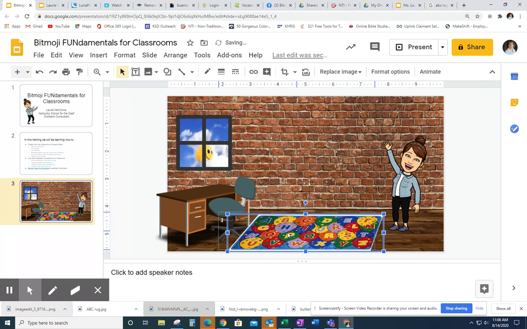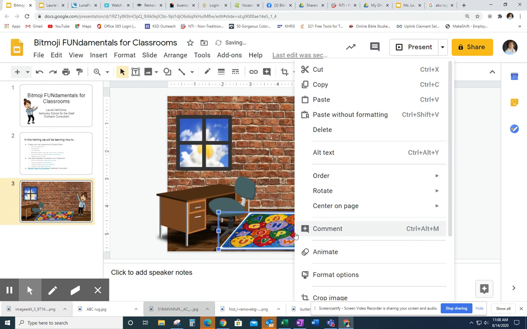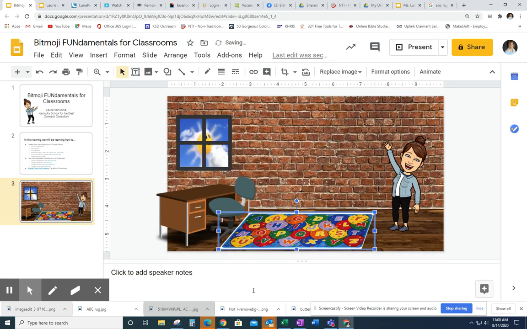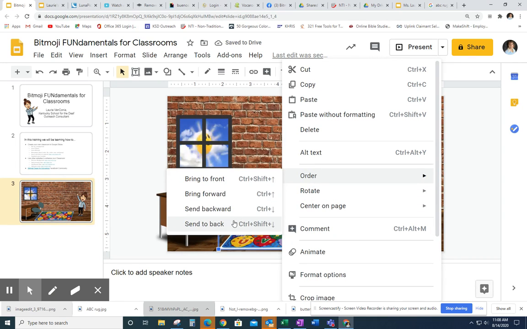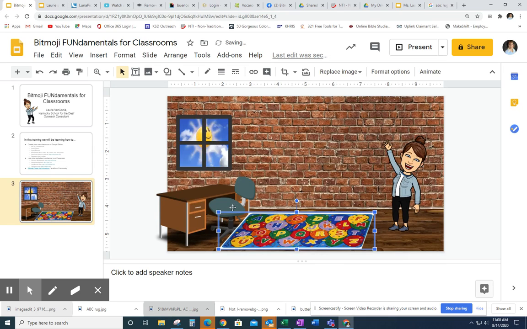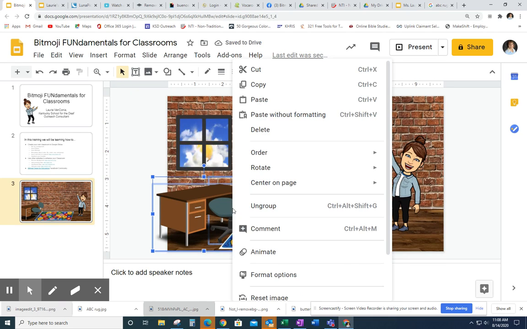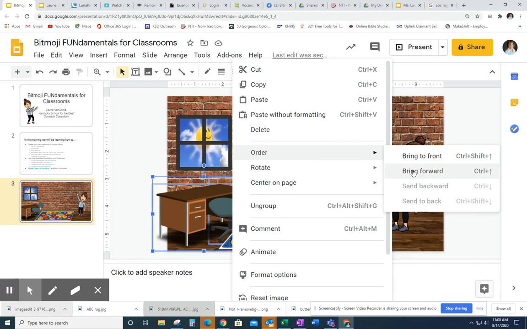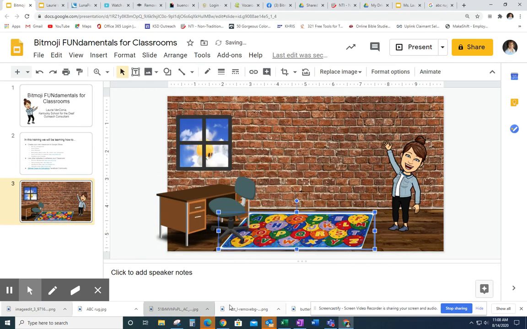If I decide that I don't want it on top of the chair, I'm going to click on it. We're going to order and we'll send it back. Or I may just have to bring that one forward. There we go. That way it looks like the chair is on the rug.